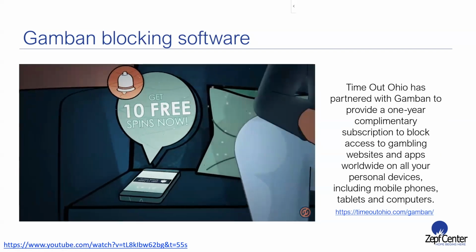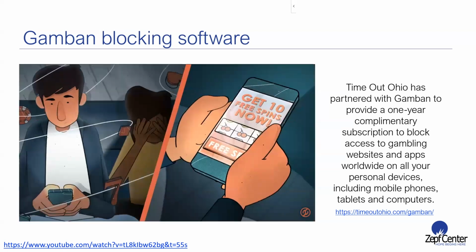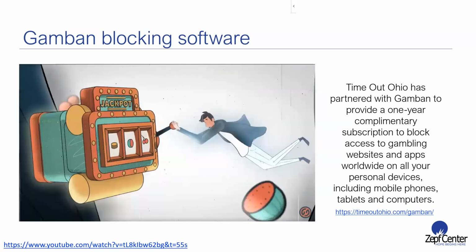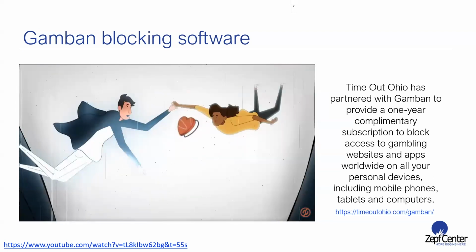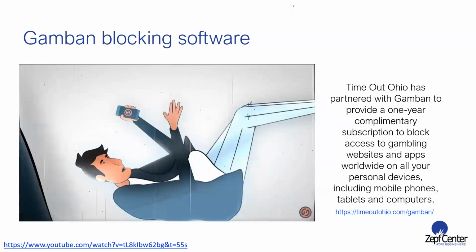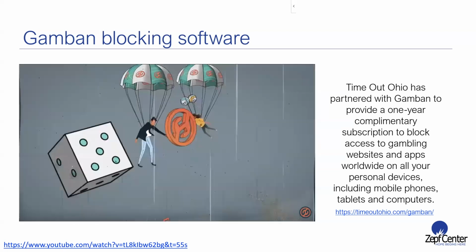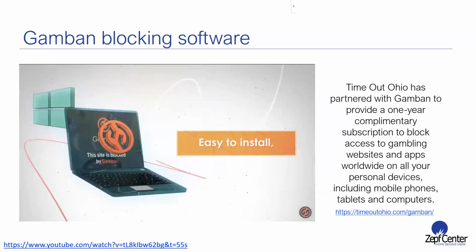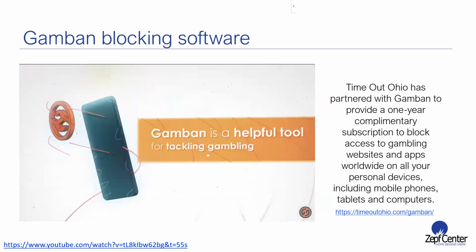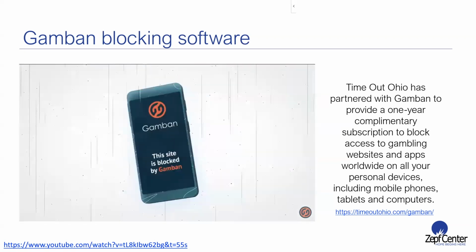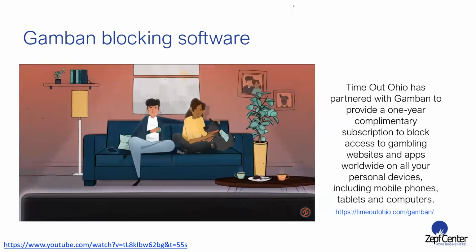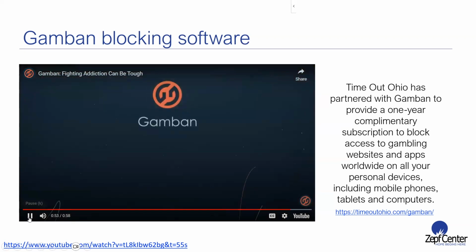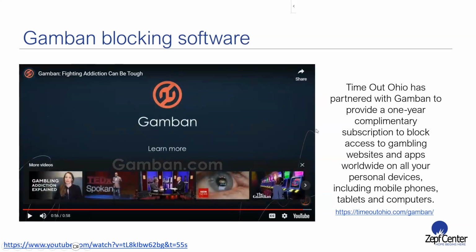If you've ever found yourself chasing a loss, or spending more time and money than you can afford on gambling, then you might have a gambling problem. In a world full of temptation, it can be difficult to maintain control. And fighting addiction can be really tough for you and your loved ones. Gamban can remove temptation by blocking your devices from accessing gambling websites and apps, wherever you are in the world. Easy to install and non-intrusive, Gamban is a helpful tool for tackling gambling addiction. Gamban can help you get back on your feet and give you the time you need to enjoy the more important things in life.